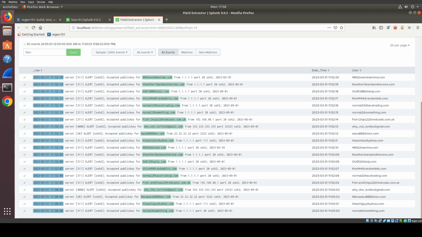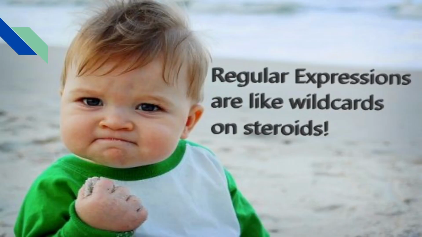So as you can see, with just an entry-level understanding of regular expressions, you can save yourself a lot of time, a lot of headaches, and in this case, mitigate the risk of erroneous field extractions. In closing, I would like to reiterate that we've just scratched the surface of what's possible with regular expressions. There is a lot of information out there regarding the subject, and I invite you all to pull back that curtain to discover how regular expressions can work for you in Splunk.